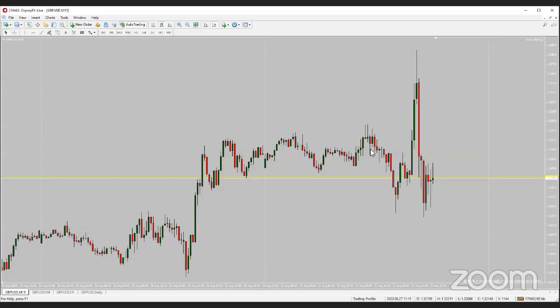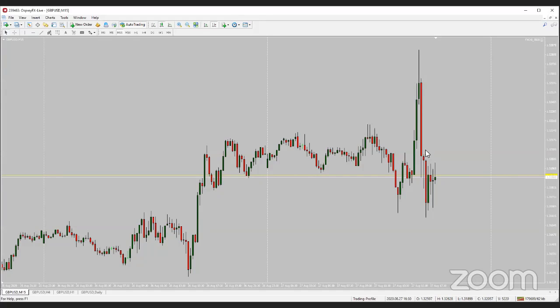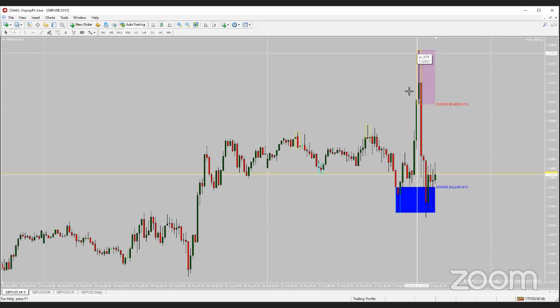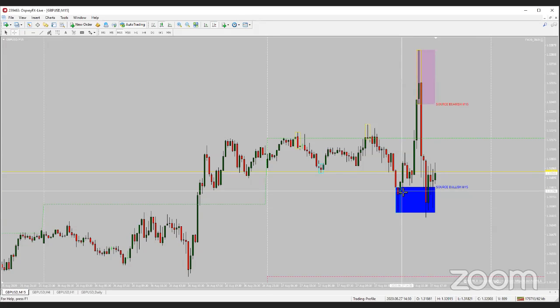And with the press of X and A to extend this, I can see that we are in a bearish 15-minute order flow. Now, you can see that the pair had traded from the high today, and it came right back to this bullish 15-minute demand zone. And this is where it got support at the 15-minute bullish demand zone. So these are the way the engines work and following order flow.